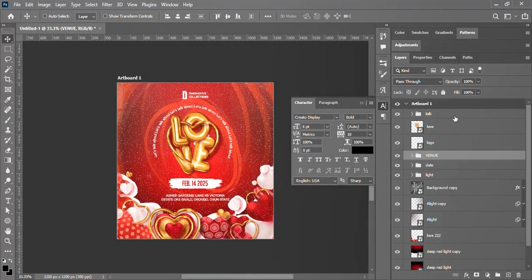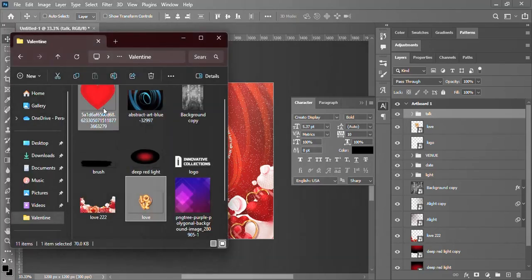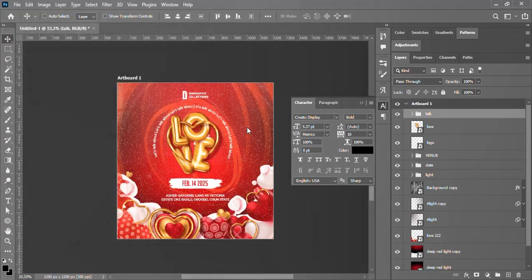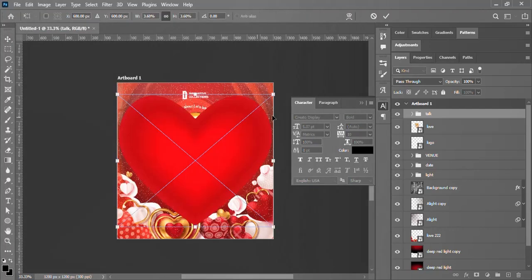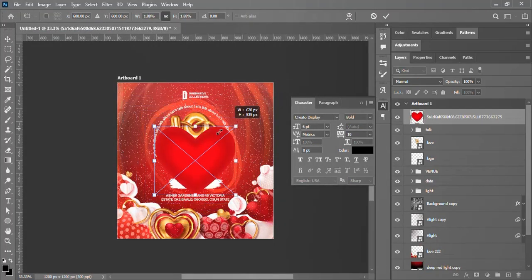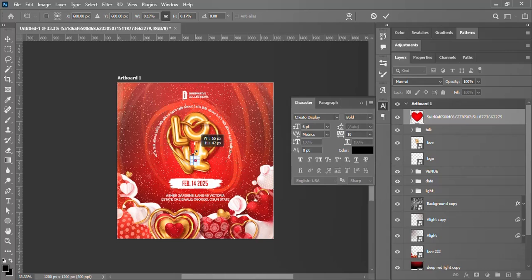Next off is I'm going to come over to my document now and add this love to the document. I'll reduce it to the smallest bit possible and I'll click on OK.